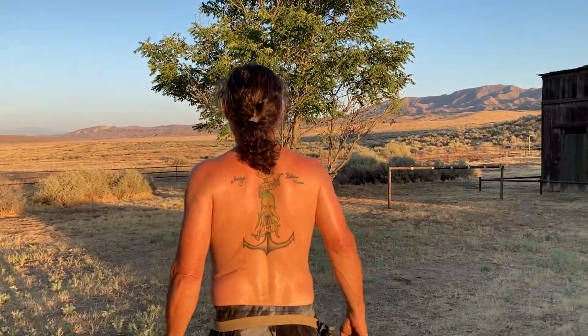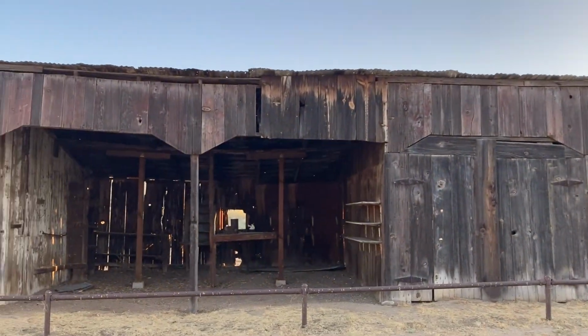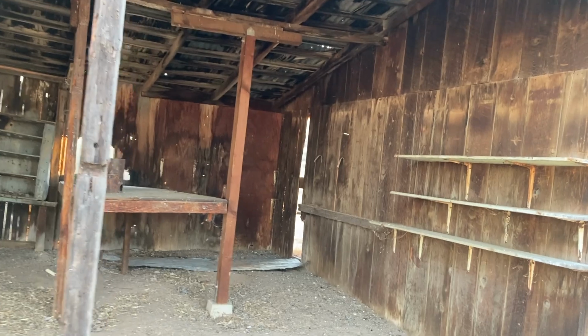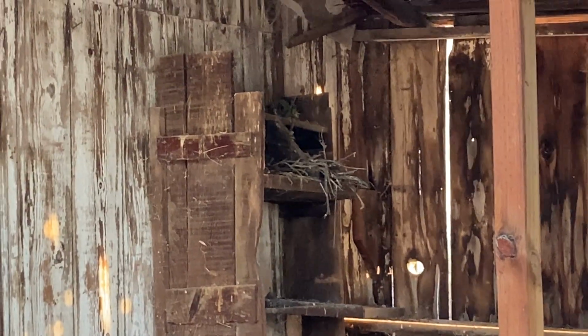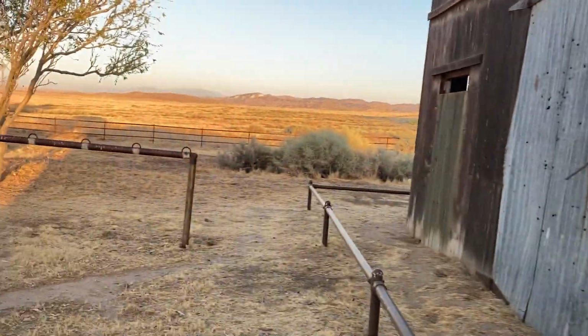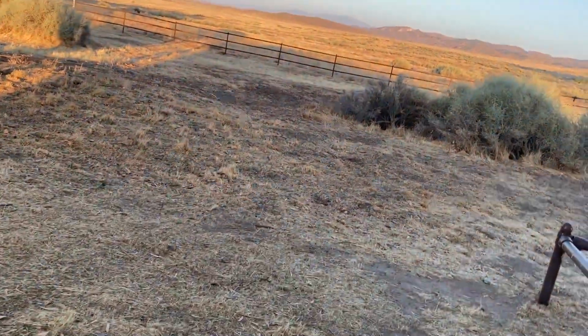Here, do you want to just take it and walk it around, and I'll wait here? Don't wobble it too much. Barn stuff. I believe it is the workshop. Girl, she just did the limbo under the bar. Little nest up there of something. Tie up my horses, mules, oxes. And we are just loaded down with stink bugs, just everywhere.